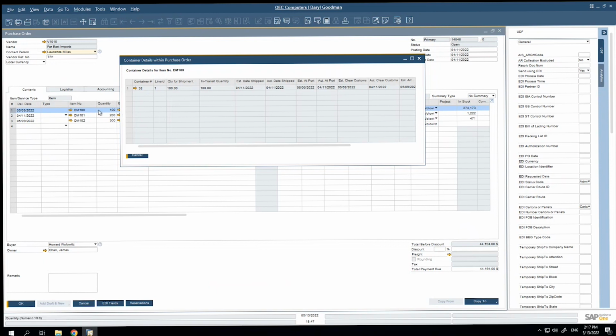Now, keeping in mind, in this particular case, this line happened to all be on one container, but we could also have a purchase order line that is split up into multiple shipments. So if we placed a blanket order, or if we just, for whatever reason, had a supplier that wasn't able to fulfill a purchase order in full in one shipment, we might have multiple vessels that it's coming on that are shipping and sailing on different days, in which case we'd be able to see that breakdown as well as what the estimated and actual ship dates are going to be, throughout this process.